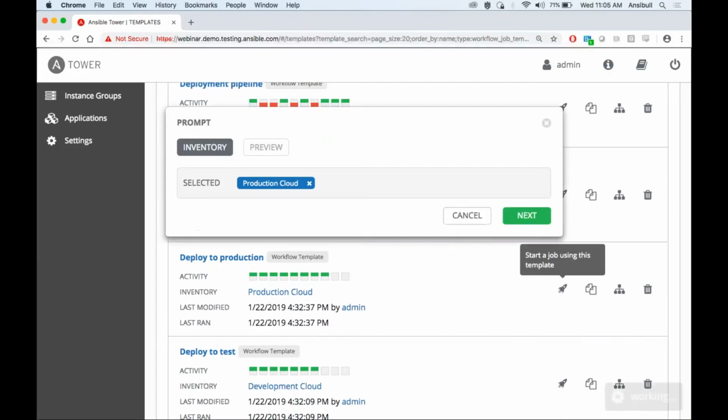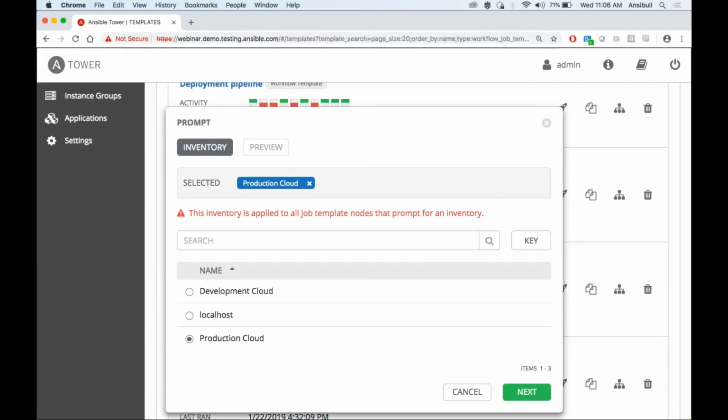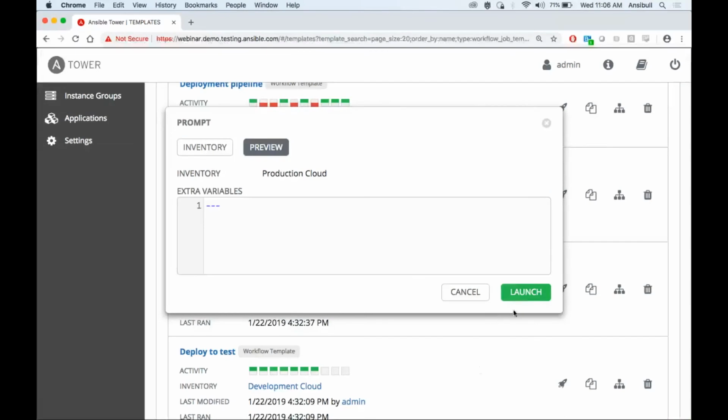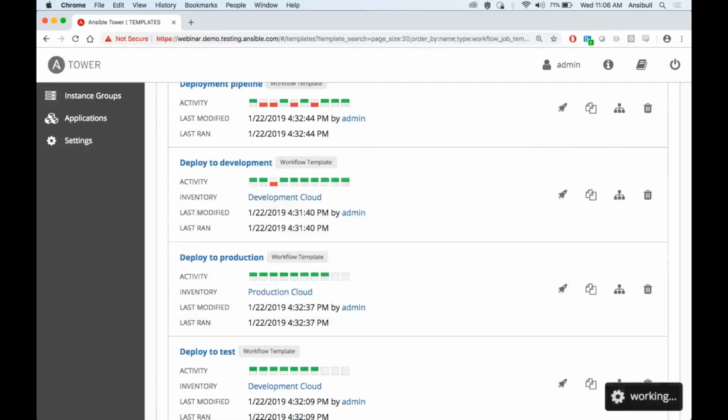So I'm going to run this. It's going to ask me for an inventory to use across my workflow. I'm going to run it on my production cloud instance. You see I have a couple other choices here. So the way that this works is that any job in the workflow that has an inventory set as being promptable or overridable will use this inventory that I set for the workflow.